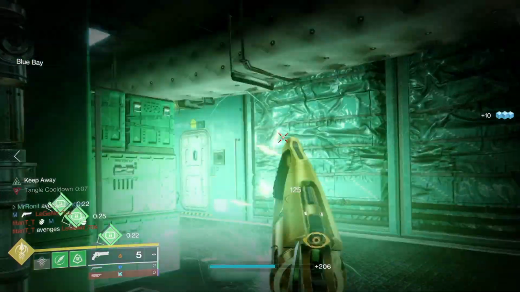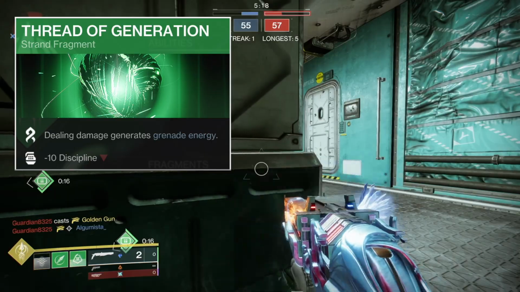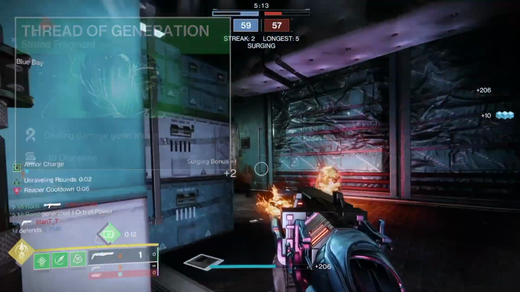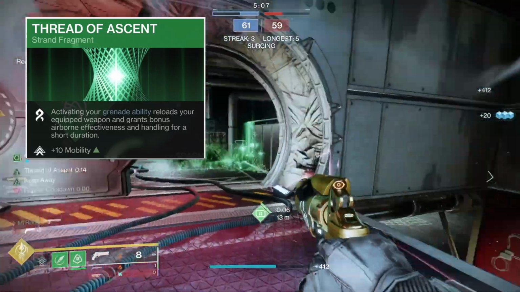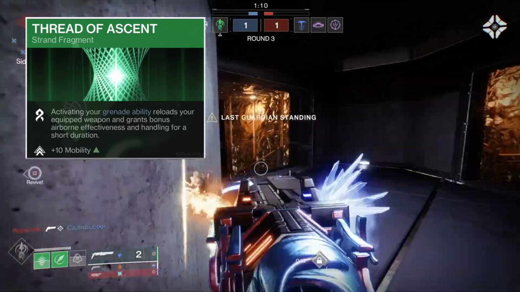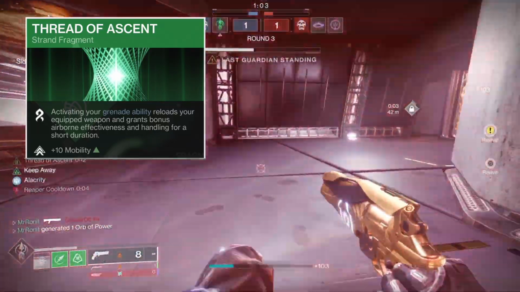My other fragments all synergize with my Threadling grenade. Thread of Generation grants grenade energy whenever we cause damage, and with constant Threadlings and weapon fire, you're going to be doing a lot of damage to enemies. Thread of Ascent is really good because it reloads your equipped weapon when you throw a grenade, as well as providing you with aim assist and handling. So now if you throw your Threadling grenade, or even use your Threaded Spectre with Marksman's Dodge, any of those abilities will reload your weapon so you aren't caught with your pants down without any bullets in the magazine.